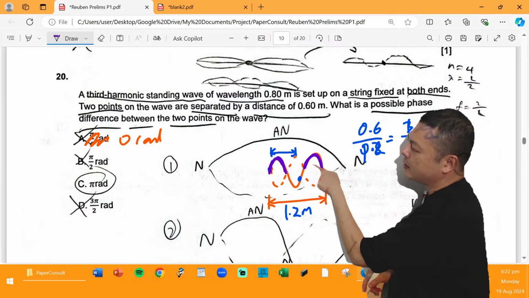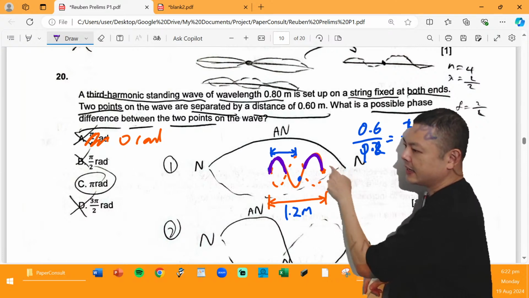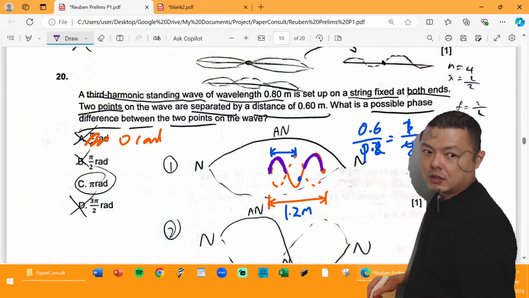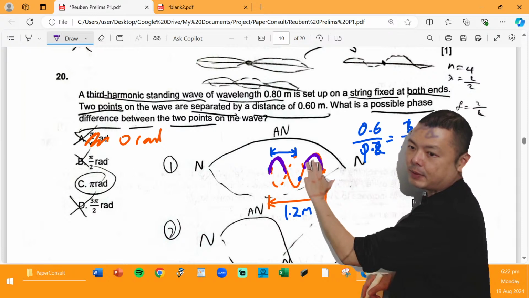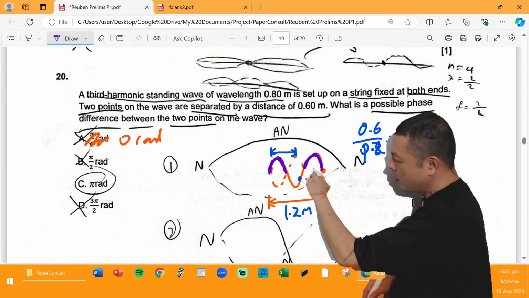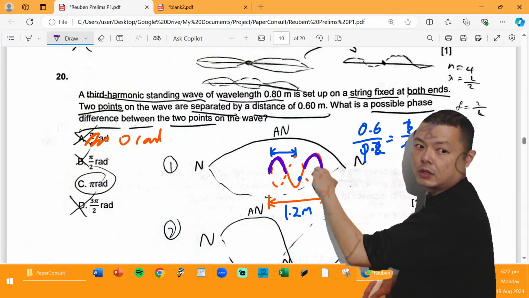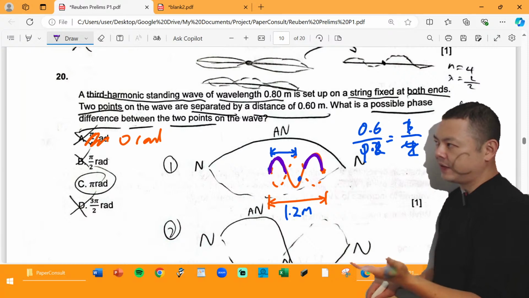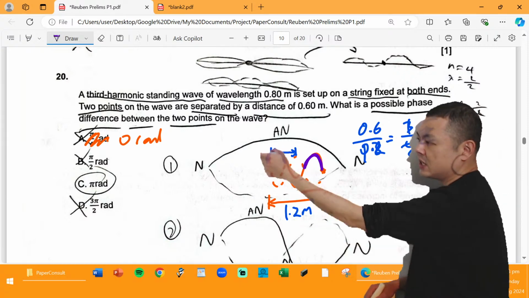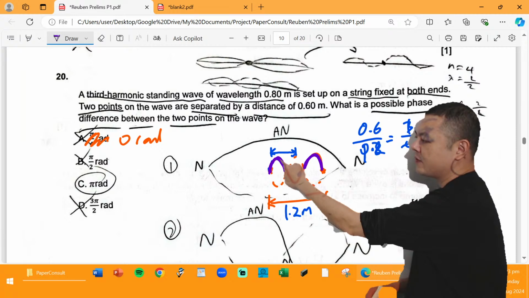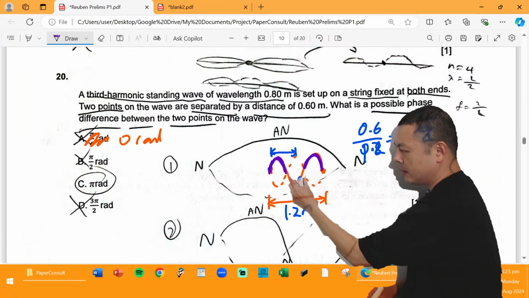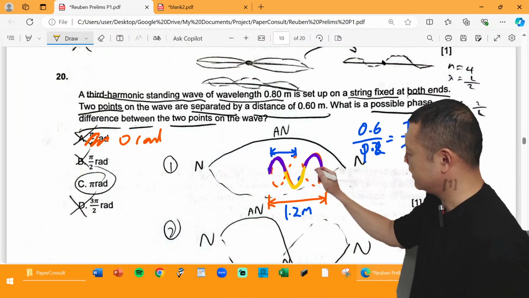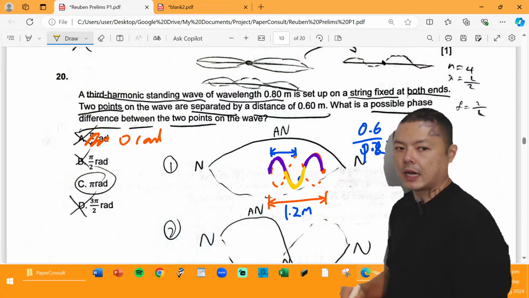If I compare this particle here to another particle on the side here, they have the same phase because they move together, but they don't have the same amplitude. One is the antinode, one is this one, but they all move together down and up, down and up. So they have the same phase. For a standing wave, there's only two kinds of phase difference. Either you're in the same phase, which means 0 radians, or you're completely out of phase, which is pi radians. Comparing the top and the bottom one, the bottom one will be the other phase.